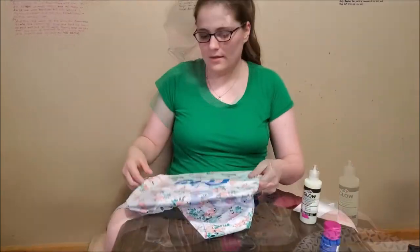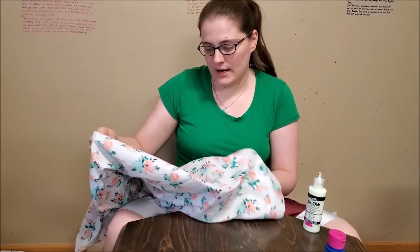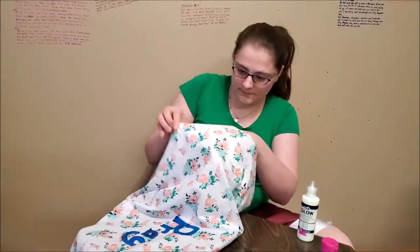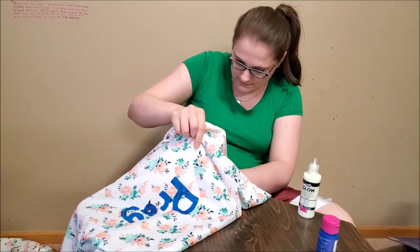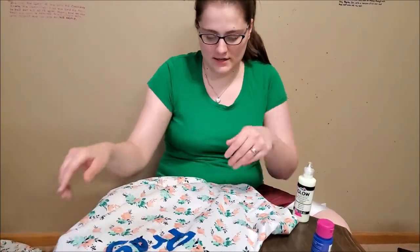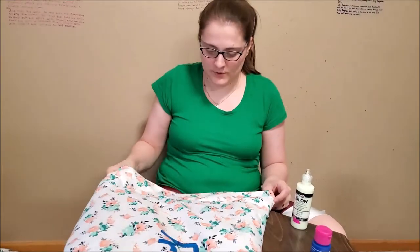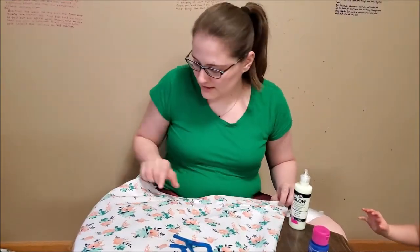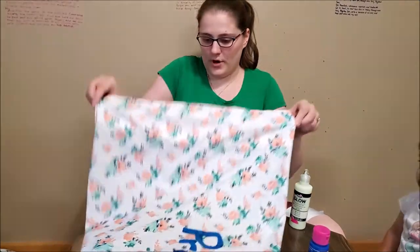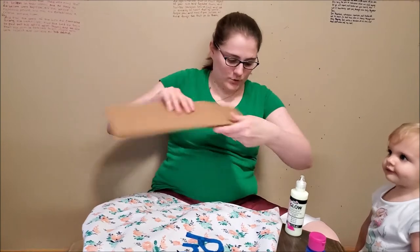Yep, okay. Okay, our stuff is all dry. I'm just gonna peel it off. Yeah, it's all dry under there. Okay, peel that off so that it has room to move. And I'm going to get this ready because I'm gonna write with the glow in the dark paint, did you think to pray over here? Put my cardboard in here.